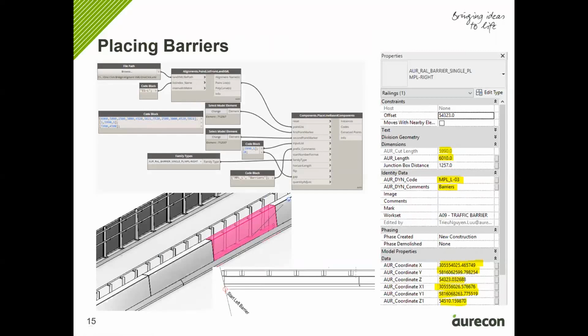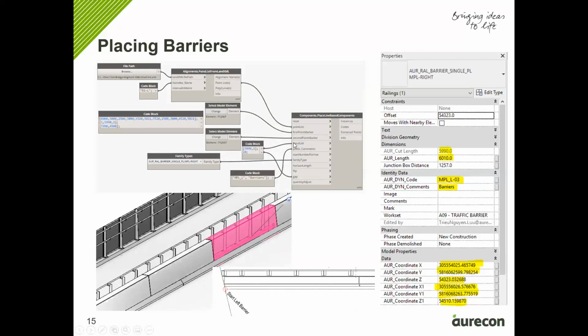This one is easier for the user because you don't have to type the coordinate like we did for the deck. The reason we have to do that for the deck is because we build the deck in the family editor. It's in the family, not in the project. So we need to capture that information in the project and send it to the family editor to create that one. But here, because we are inside the project already, it is simple. You put a family where you can extract that point, so you don't have to key in a lot of numbers for the coordinates. You just put that family at the start and end, and between those 2 points, you say how many barriers you want to put in.